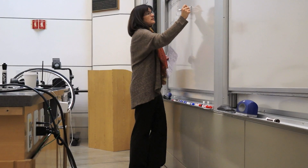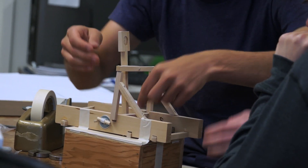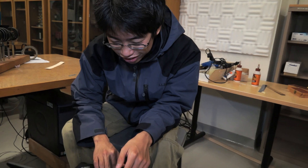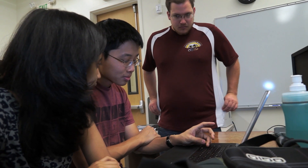At this point in the quarter, we tell students to identify a project related to rocket-based or ballistic transport. A lot of students do things related to catapults, trebuchets, or rockets, but it's very open-ended and the students should own the process. It's definitely the hardest part of teaching this class — both for me and for the teaching assistants — not to just tell the students to take a given data set and get a pretty answer.